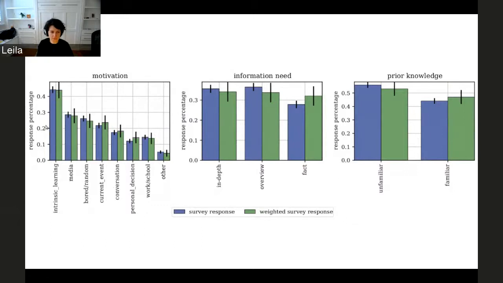By the way, if you are looking at these plots for the first time, the blue or what you see on the left-hand side of each of these bars is the actual survey responses, and the green is the debiased survey response. You see that in most of the cases the debiasing didn't have a huge effect. You see a little bit here in personal decision, for example. For all intents and purposes, you can focus on the green bars here. The information need is pretty much spread evenly. So in-depth reading, overview, and fact checking is used pretty evenly in this language. And the split, very similar to what we saw in English last year in 2016, is almost 50-50 for Arabic speakers.